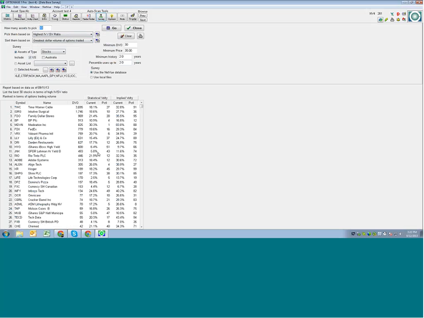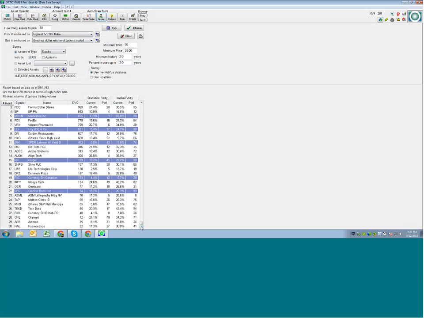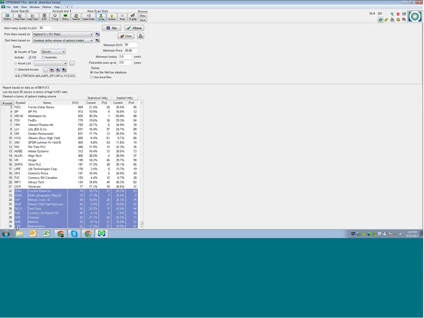Okay, so basically what you can do then is I can left click on this one and pick and choose, insert as you want to, and it's going to go right to my new list that I created. I can hold down the control key and select whichever one I want. Or I can hold down the shift key and go down here and click on this last one. It's going to highlight the whole list for me.